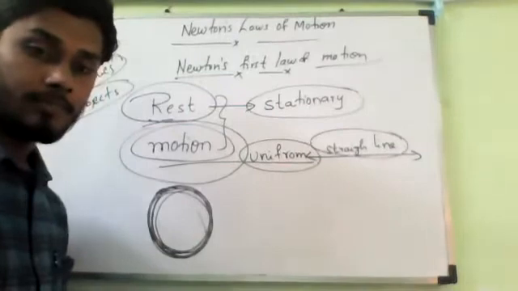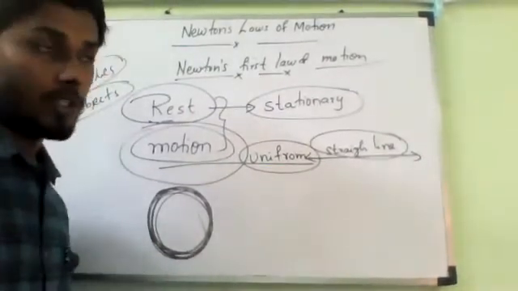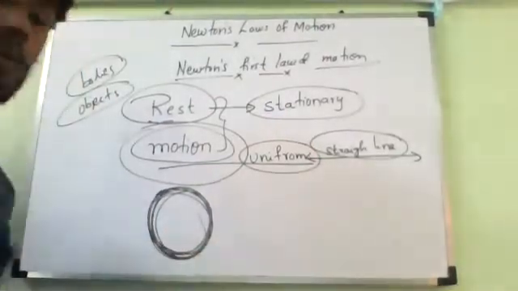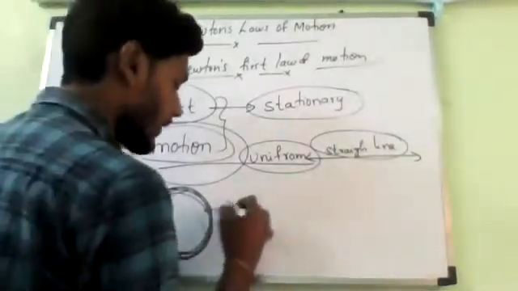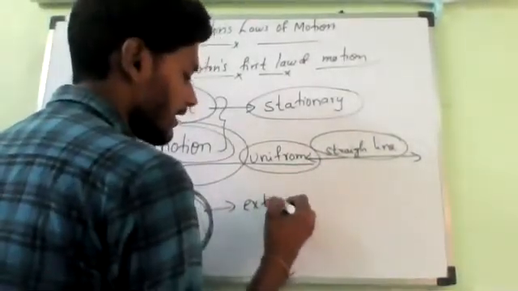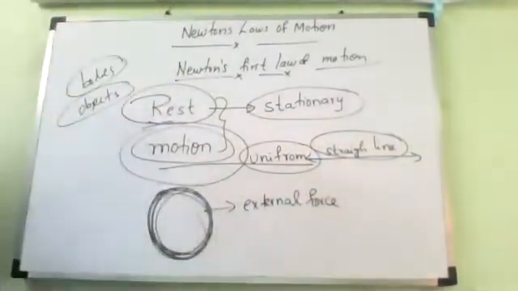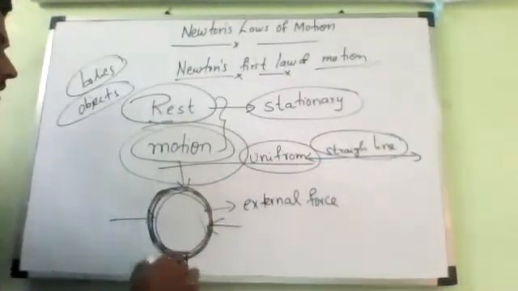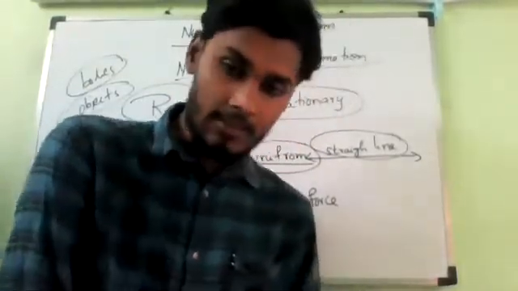It remains at the same position. If you want to bring motion in this body, what do you have to do? You have to apply an external force. Is it yes or no? So if there is no external force, what will happen? All the forces are balanced, so it will always stay in the stationary position. Is it yes or no?